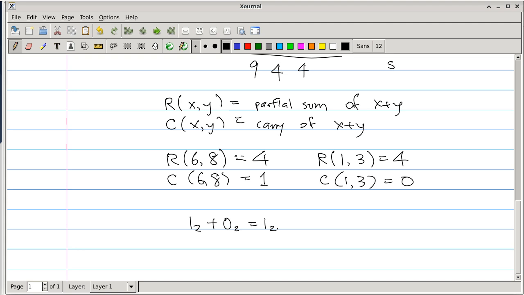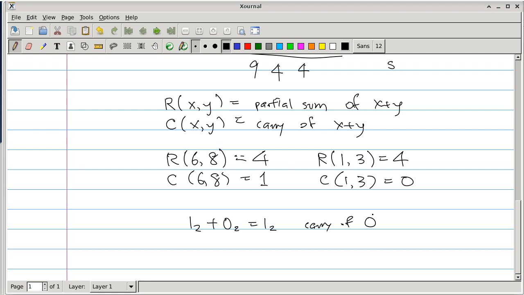0, okay, so 1 plus 0 is 1 is universally true regardless of the base. Is that okay? All right. And it has no carry, carry of 0, right? Because the sum between 1 and 0, which is 1, can be represented by 1 digit in base 2.